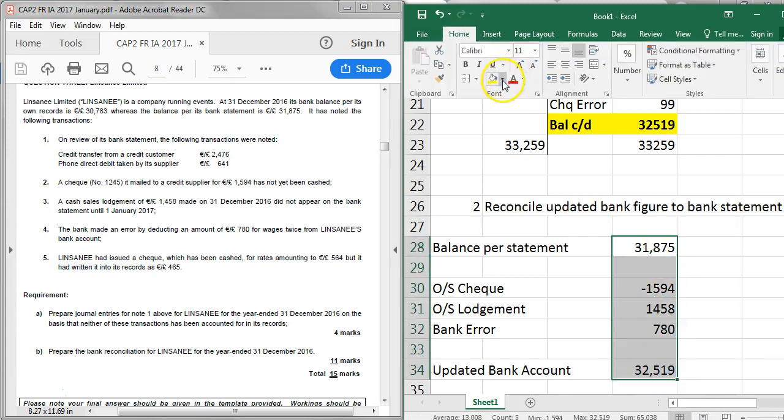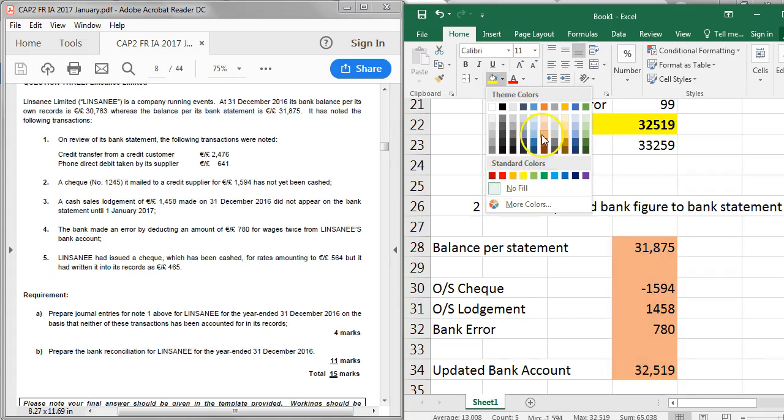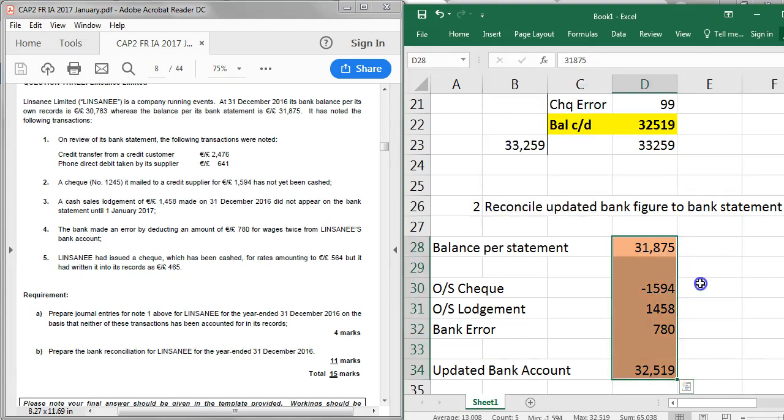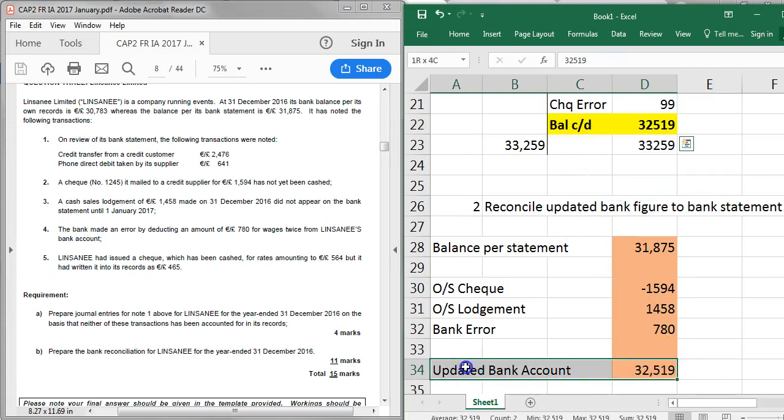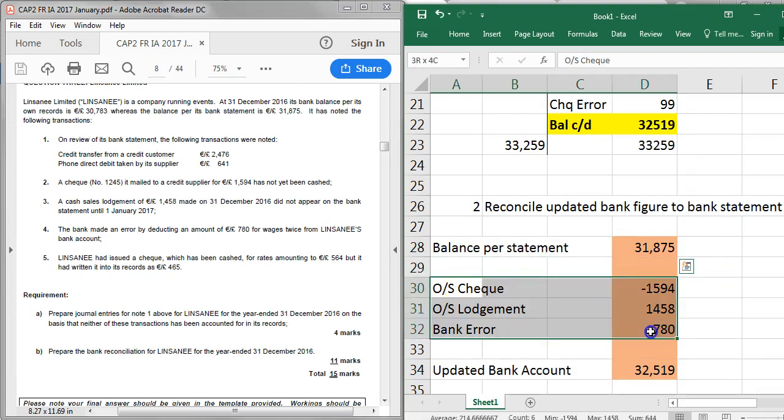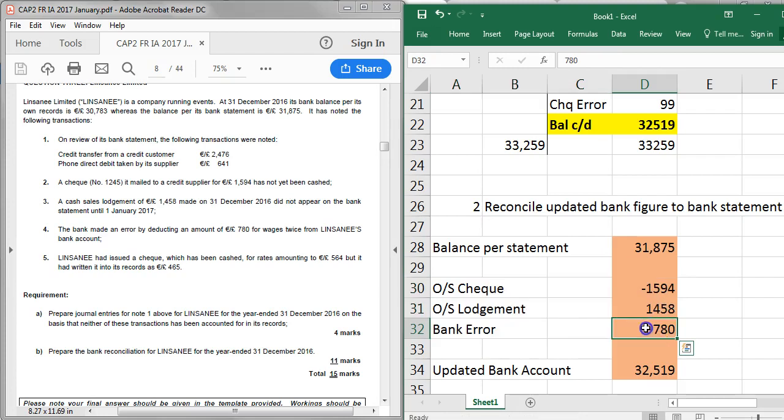So that's always the sense check for these bank reconciliations: you know whether you're right or wrong, because it has to come back to match your updated figure. So we're saying this is our correct figure that should be in our T account at the end of the year, accounting for any errors we made. This is the balance per the bank statement, but we can explain where the differences are due to a bank error, which we have to follow up on, and to two timing differences, which will unwind themselves very quickly after the year end. So once that check is cashed, and once that lodgement comes in, and once the error is rectified, both of them will be at 32,519. And you just want to make sure you have it correct at a point in time, which is the year end.